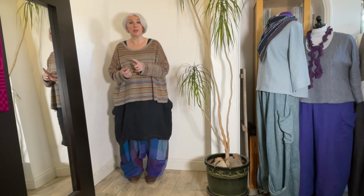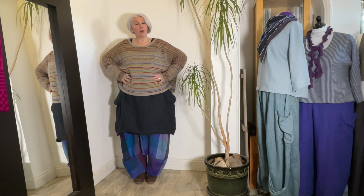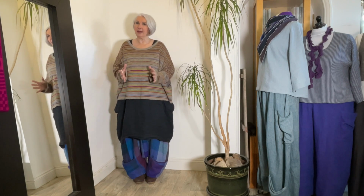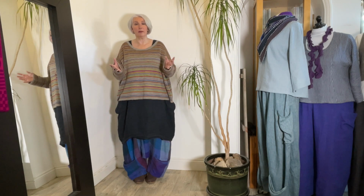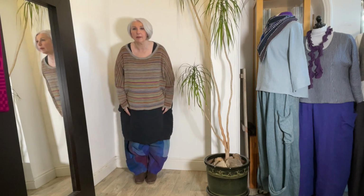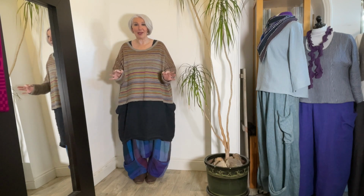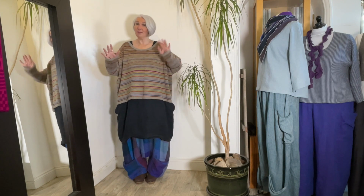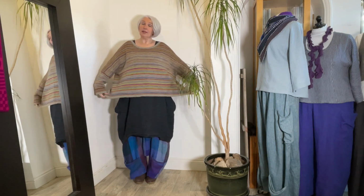The obi belt actually was a big effort to try and highlight more narrow waists for those that have them. The issue with more closely fitting Layercakes is that I have to explode the number of different sizes in which we make them to more closely fit the body shape of all the different people wearing them. And the brand is literally not big enough. I'm still the smallest label in the world, as I call myself. It is still peanuts. So a lot more growth is necessary before I can go there. But for now, it's not bad. I'm not complaining. And I hope that you find this useful.